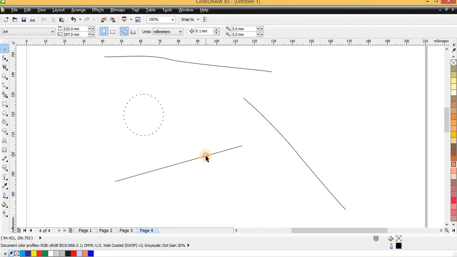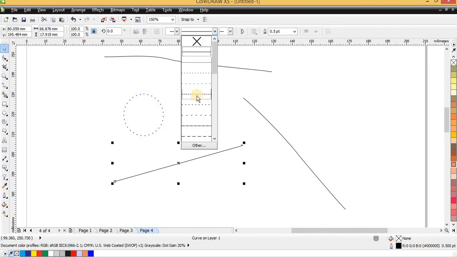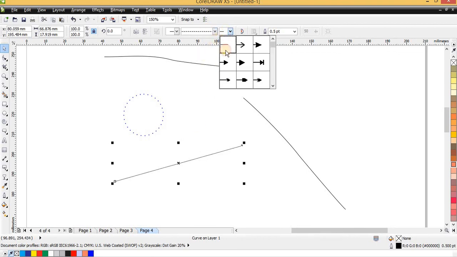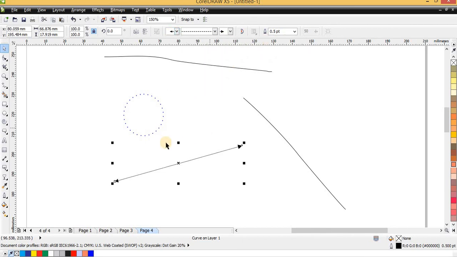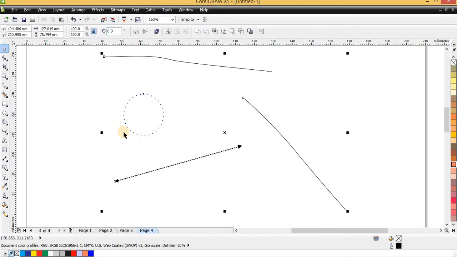But for this case now, this was a straight line. I could have just easily done a similar thing here by changing them from here one by one without having to go through the outline pen dialog box. But the outline pen dialog box is actually more useful, setting everything all at once before you confirm. The rest of these options you see here are talking about the sizes of the outline, which is not necessary for us. You can set it whenever you're in need of it.